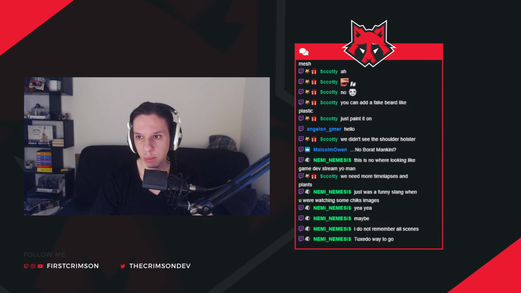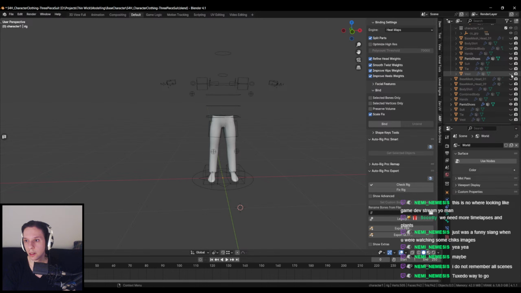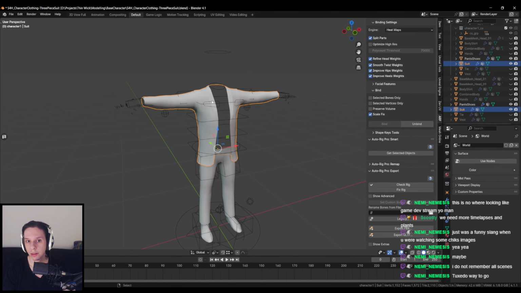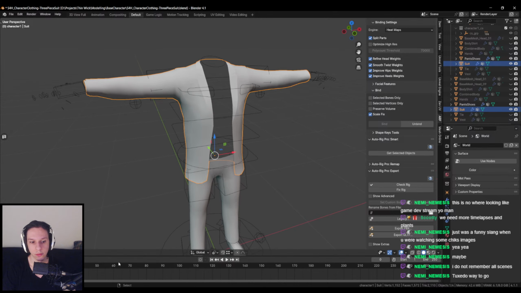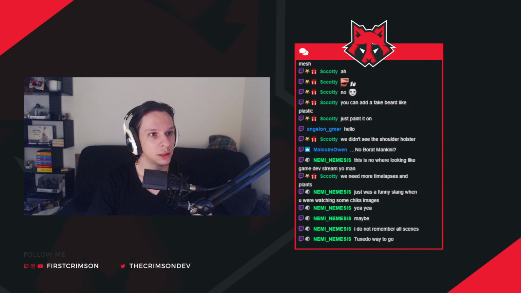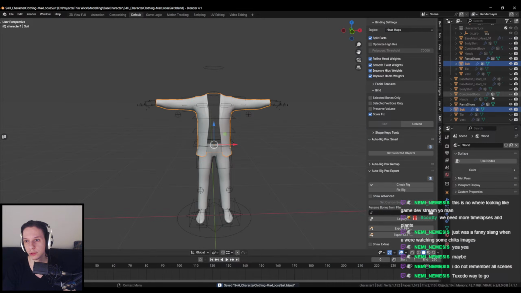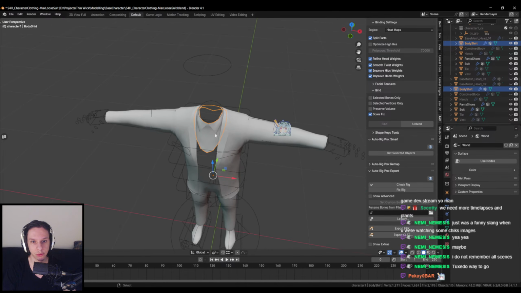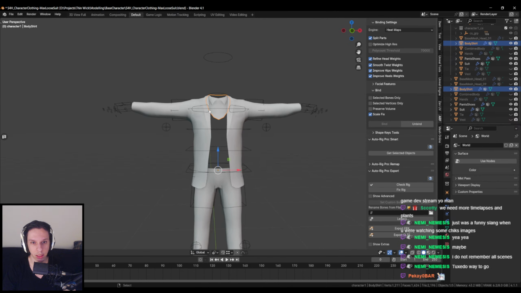So let's do 3-piece suit. Vest we don't need. Suit, we're gonna need this bad boy. Do we need the tie? Actually, let's just save this as a different file. This is gonna be 3-piece suit. This will be Max Loose Suit. Yes, the Max Loose Suit. I'm gonna have to re-import the other shirt back in because I deleted all of the mesh.